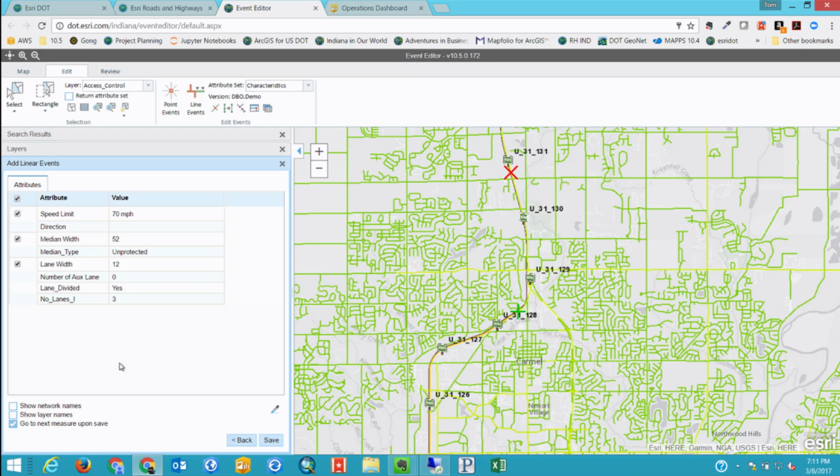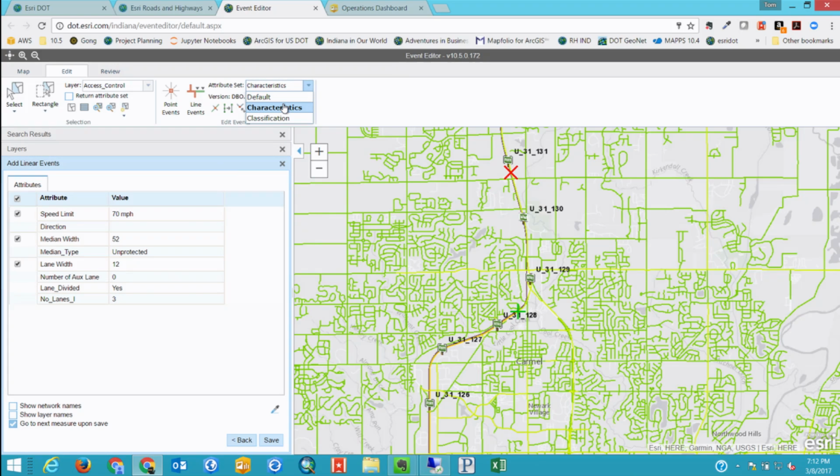For example, if my lanes don't change for the entire stretch of that road, I only have to store 1 record for that road in that event. If I were to merge all these together, any attribute that changed would mean that I'd have to split the line, right? So this allows me to have a data model where these events are separate, but my editing interface just gives me a really nice single interface for entering information. This is also very configurable.